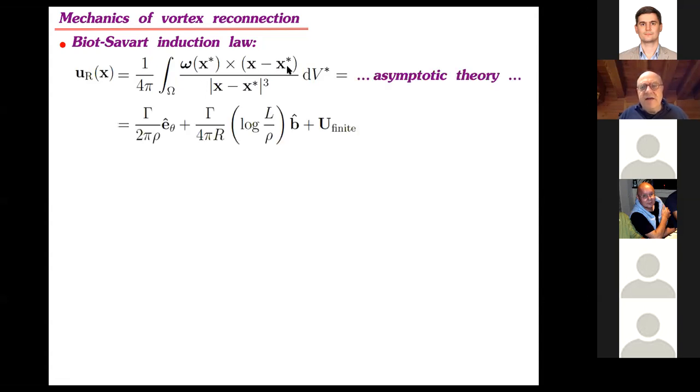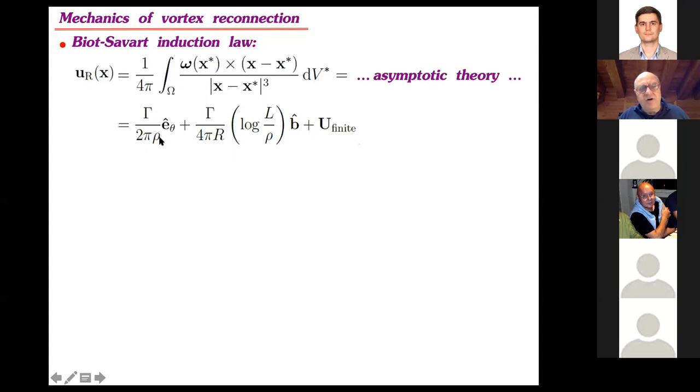Now, if I develop an asymptotic theory following Batchelor, chapter 7, in Batchelor's book, and actually, as I pointed out a long time ago, was developed by Levi-Civita in Italy in 1905. Well, we can express this Biot-Savart induction law in local terms plus a global contribution, and the global contribution remains finite. But if we approach the vortex tube, so if we are very close with X, going very close to the tube vorticity, then these contributions are made of two parts, one given here and the other one given here.